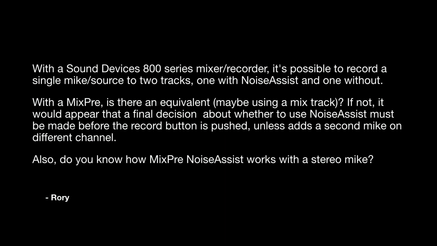All right, Rory brought up something very interesting here. So for those, we talked about this actually a few weeks ago, but Sound Devices 800 series, that's the Scorpio 888 and 833, had a noise assist plugin that was introduced about a month ago, or maybe a little bit more. And the idea is that you can do real-time noise reduction in your recordings, and you can do it a variety of ways. And actually here, Rory mentions it's possible to record a single mic source on 2 tracks, one with noise assist and one without. So you basically have a kind of a safety way of applying the noise reduction.